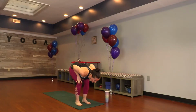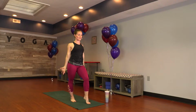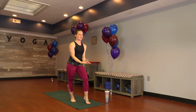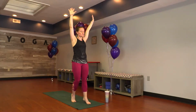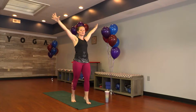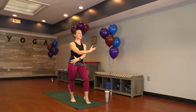Roll yourself up one vertebrae at a time as your left foot steps behind you. Let's go forward and your arms moving. Notice how high you can get up on one foot. Maybe you're like me and have an ankle that's not as happy as the other ankle. Or maybe you could get really high, and that's beautiful. Let's do last one.